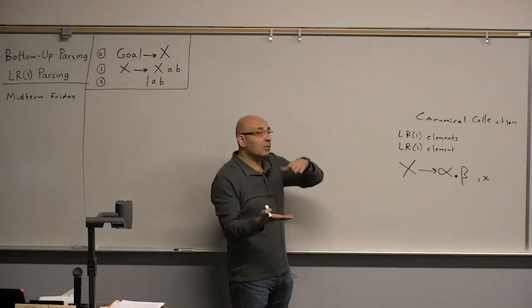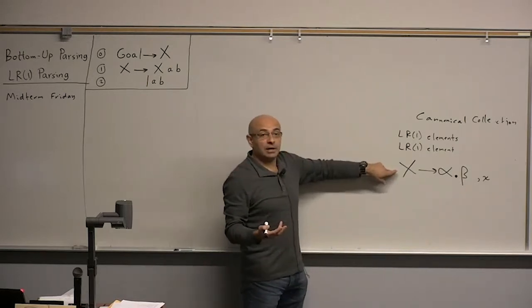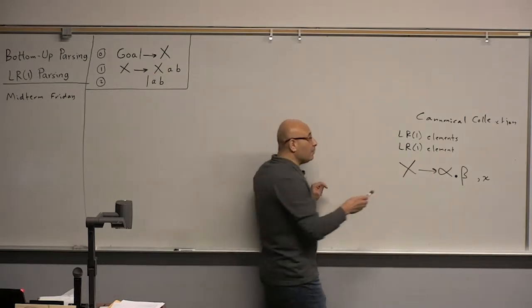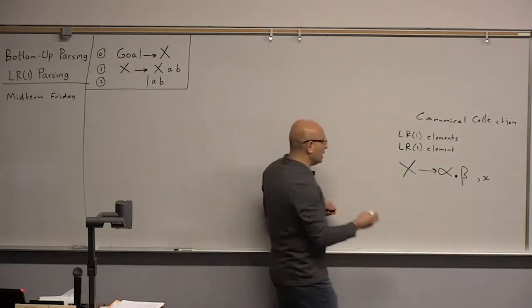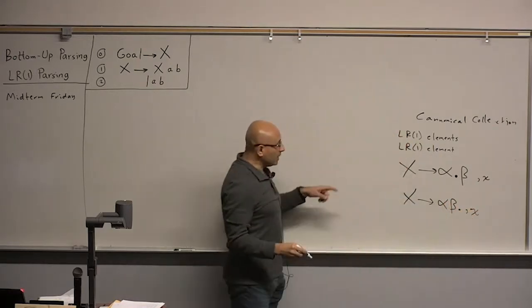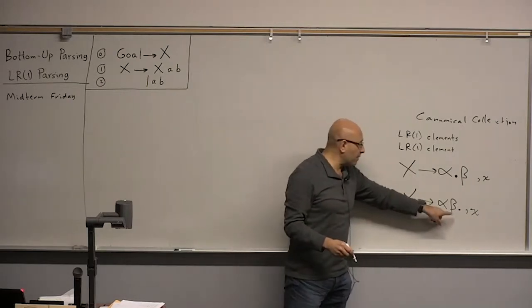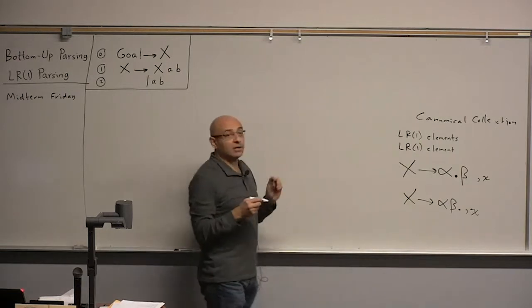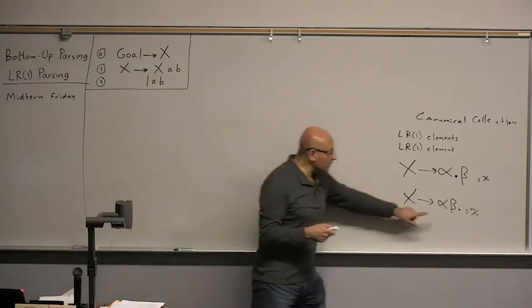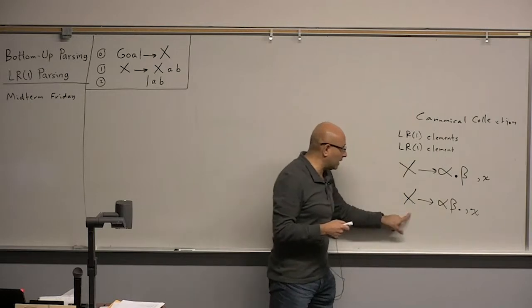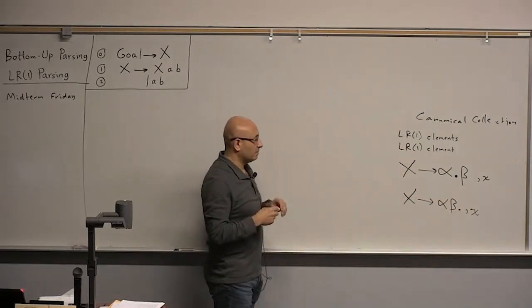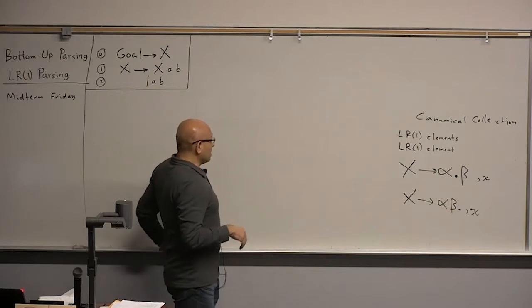Remember that each state will possibly have multiple LR1 elements. Each LR1 element is a possibility. One of the possibilities is that we are expecting a beta, and if we get a beta, this will lead to this in the next state. Then, if we get to this, we can reduce alpha beta to x, but under the condition that the look ahead is little x. If it's not, then we cannot reduce.